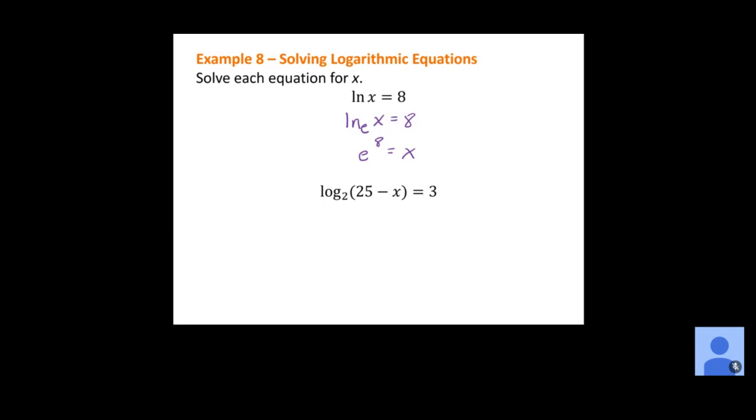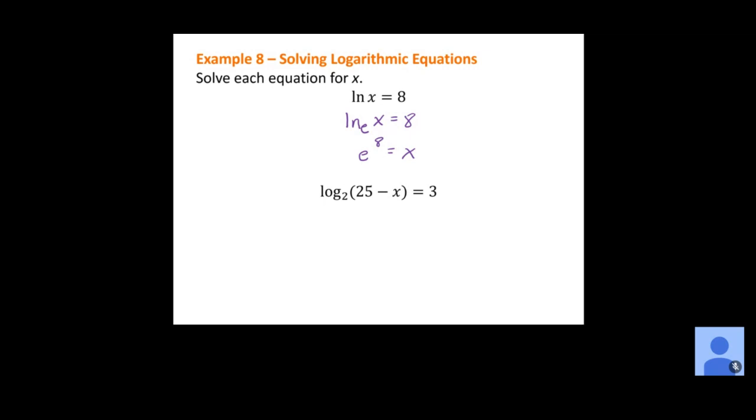Okay, so anytime you've got a log where it's just a log by itself like that, the easiest way to solve these is just to switch it over to exponential form, and a lot of times that'll get our x by itself. Sometimes, and you'll see this on the next one, you have to do a little bit more work after you change it to exponential form, but that's always going to be your first step anytime there's just a single log to take care of. Any questions on that one? And if they ask you, like in WebAssign, for a decimal value, then just put e to the 8th in the calculator, round it off to however many decimal places they tell you, but e to the 8th is the exact value this time.